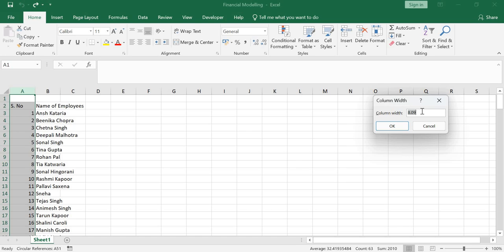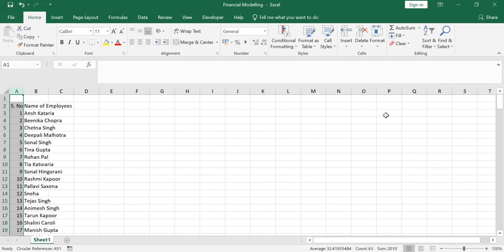Right now the width is 8.09. I can say a width of 4 is enough. So just write 4 and press Enter. Now you can see the width is decreased. Now this width is enough.